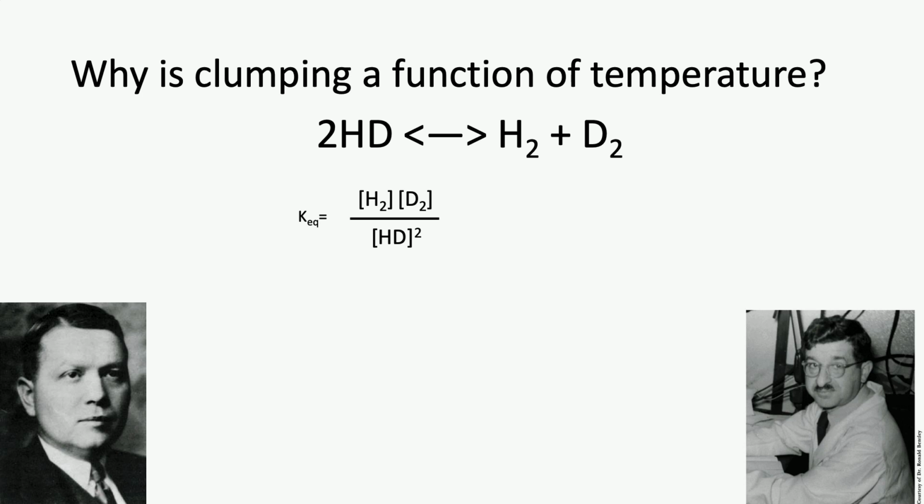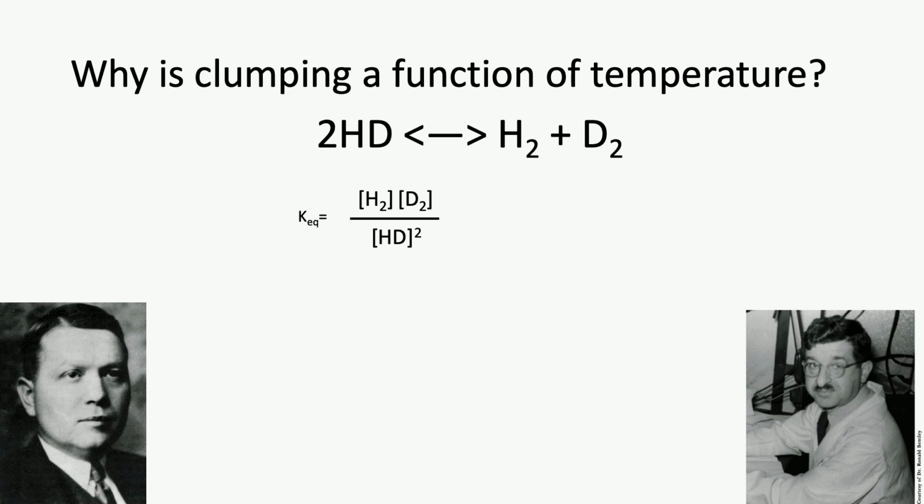The equilibrium constant is H2 times D2 over HD squared. And we can do a little trick here and ask ourselves, what is this kind of equal to? Let's make the assumption that there is no desire on the part of H and D to clump. It is random. You can think about doing this like coin flips. What are the chances of flipping two heads together? It's the proportion of heads, 50%, times the proportion of heads, 50%. So putting two heads together, you would have a probability of a quarter. Same thing for tails. Putting two tails together, it's a probability of 25%, or whatever their proportions are.